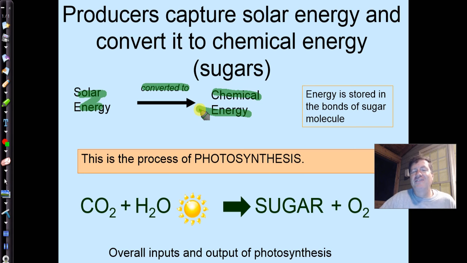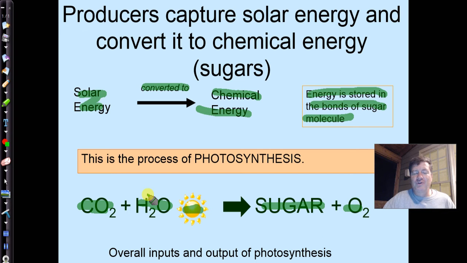If you have any sense of physics, you realize that you really can't create energy, you can only convert it. And so the plants are not producing the energy, even though we call them producers. They are converters. They are converting solar energy to chemical energy and storing that energy in the bonds of sugar. Remember from the last video, you require energy to make bonds. The bonds that are going to be used to make sugar are going to come from the sun. So in this case, CO2 plus water plus the sunlight is going to be used to make sugar and oxygen.